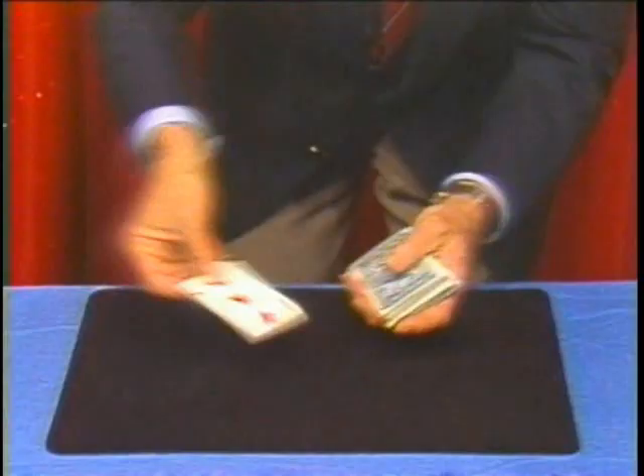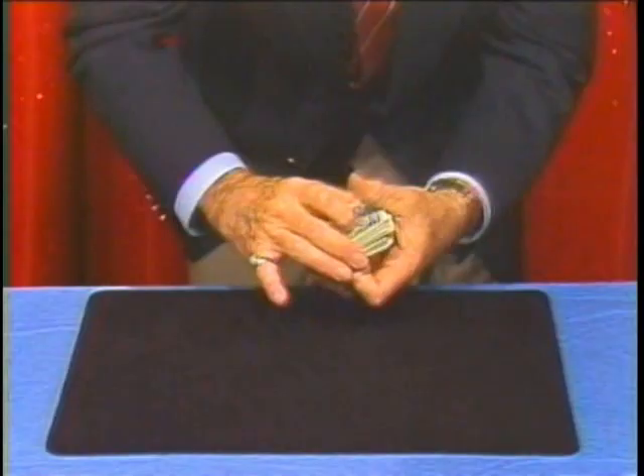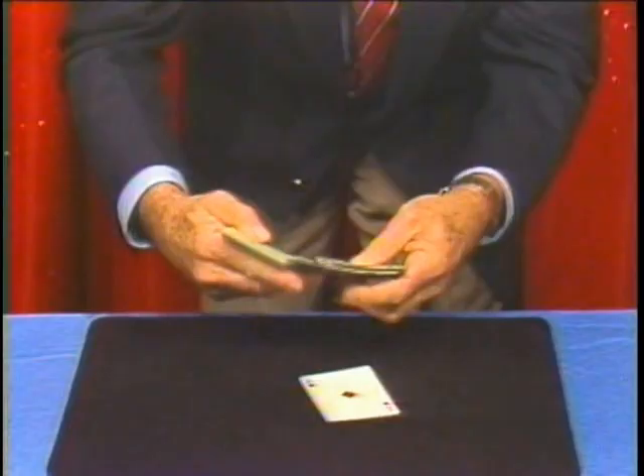Once more, watch this top card — it's the three of hearts. I'm not going to do any slip cuts. The three of hearts is on top; I want to really lose it into the center. That break is exaggerated — that's all I need. As I pick up, there's the pass. It's fast. It's silent. I think the only way I can really give you a chance to catch me is by doing it four times in a row.